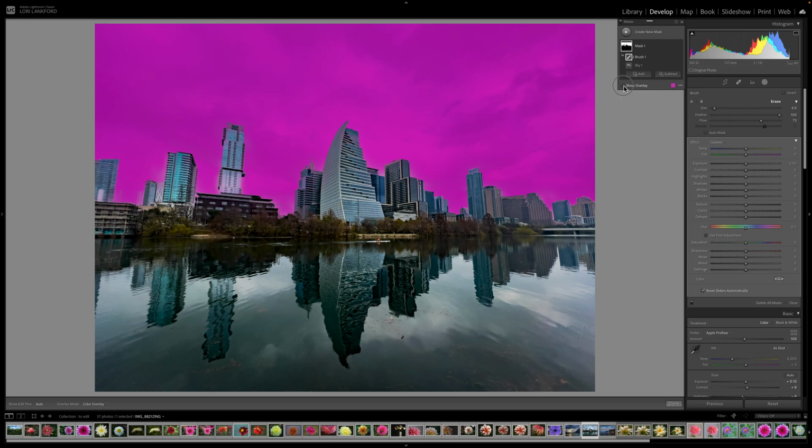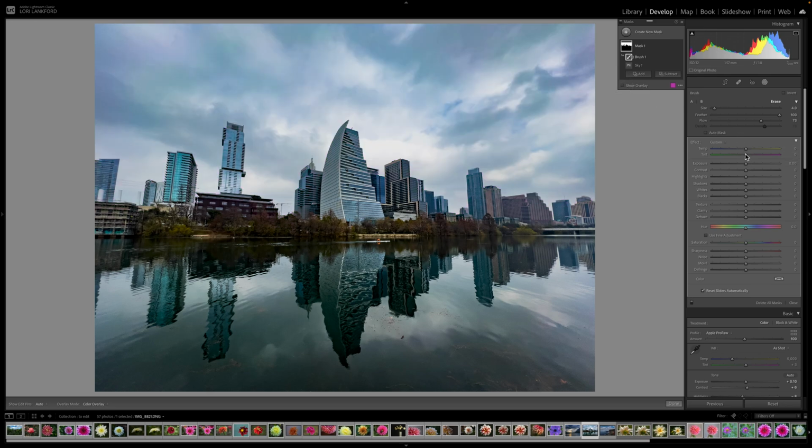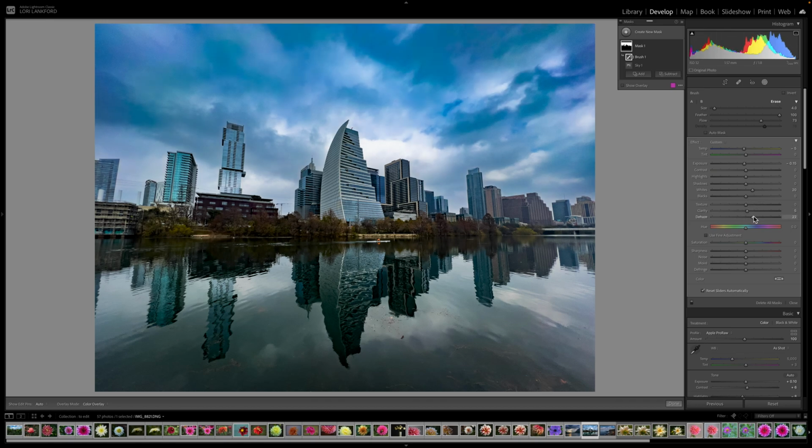Okay, so once your mask is set, what I wanted to do was maybe make the sky a little bit bluer with some temperature and maybe darken it. These were really kind of moody skies. And also maybe pop the whites just a little bit. And there we go. So I'm going to turn this mask off and back on. Could also add some clarity maybe, or I could even dehaze a little bit. Oh, look at that. Now let's play with our blue temperature.